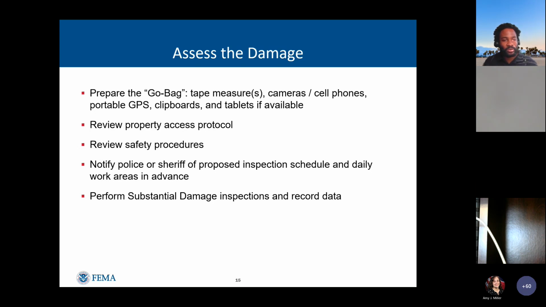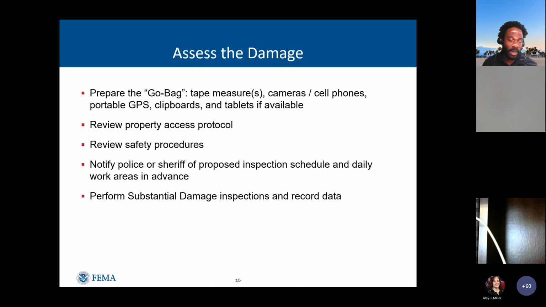Rarely ever go into the house, but if you can go into the house, your best guess is just trying to come up with a reasonable estimation based on what your visual is seeing from the outside and taking a look at the property. But if you go in there, like I said, just make sure you have your protocol, because every community has different protocols for entering properties or not.